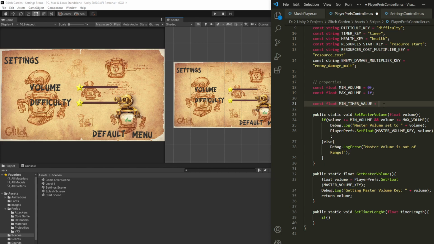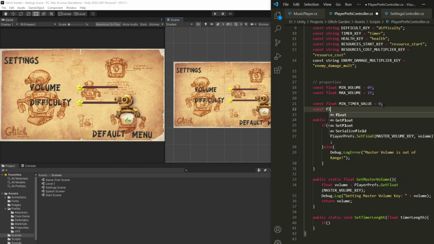It has to be higher than 0 then. And then const float max timer value. We don't want it to be too long. Yeah, I guess 1F should do. It's kind of the same thing.